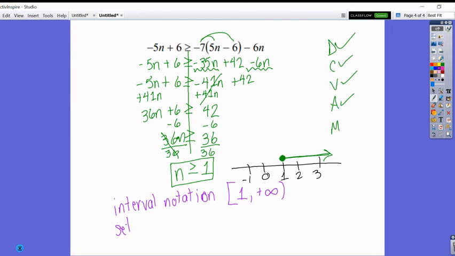When you go ahead and convert this into set builder notation now, get your curly braces set up for it. Introduce the variable, and then vertical bar that says we're done with the introductions. Here's the solution. Take your solution and fill it in. N is greater than or equal to 1.